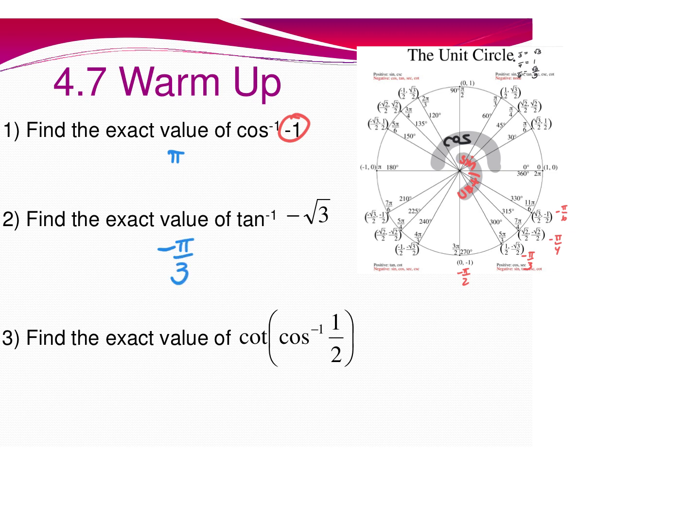Then 3 says find the exact value of cotangent of cosine inverse of 1/2. Because that is a unit circle based coordinate point, you can actually use your unit circle to find the cotangent, or you could set up a triangle. You could do either way. If it was something like 3/4, you'd have to use a triangle, okay? But because it's 1/2, you can either use the unit circle or you can use a triangle. So I'll do it both ways.